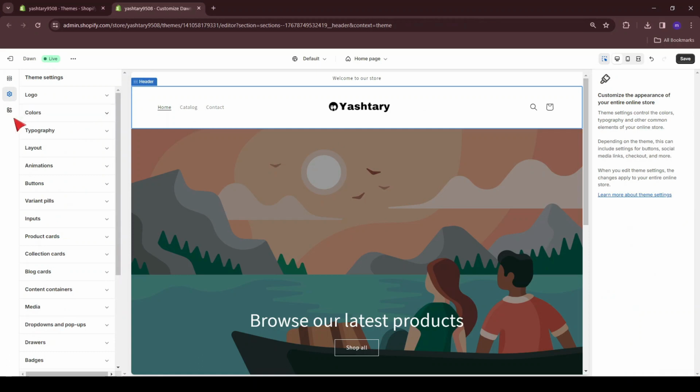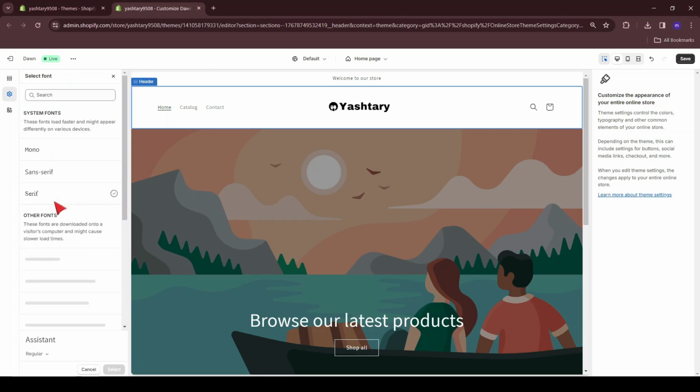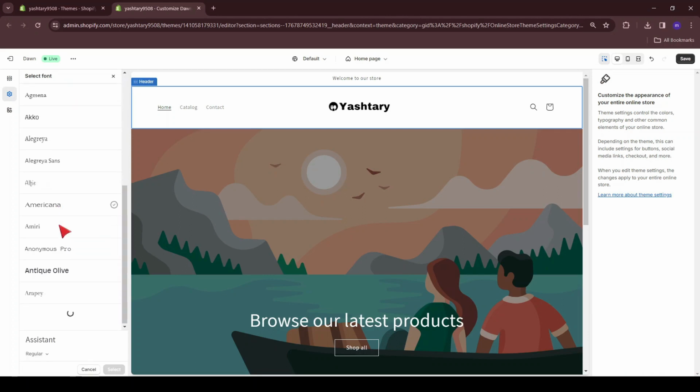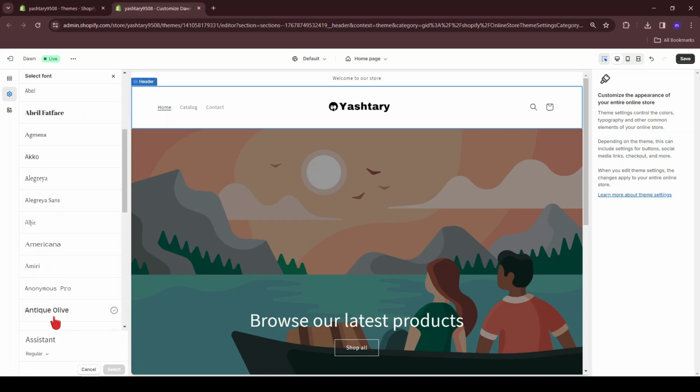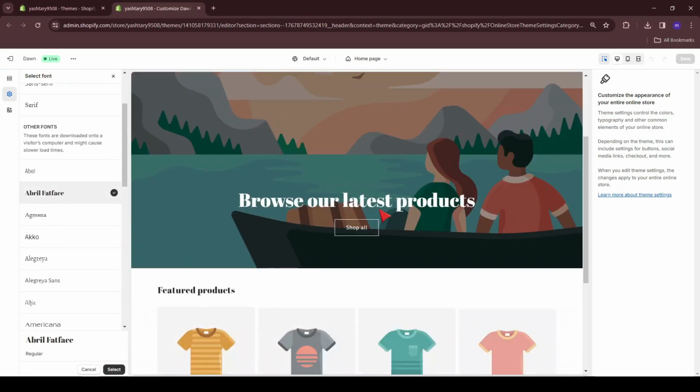Another thing, we'll go back to the template settings, and under colors, we'll find the settings for the fonts. This is the font for the headings. We can change it from here and choose any other font to work with. For example, if I like this font, I can click on it, and it will start changing the heading font in this beautiful way.